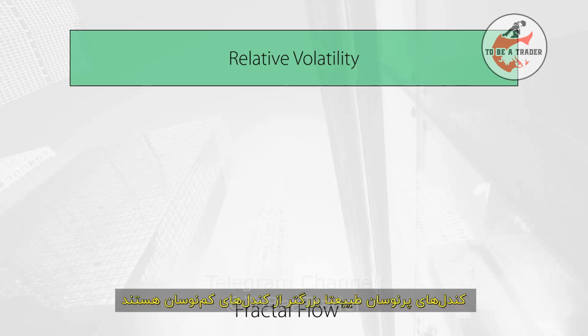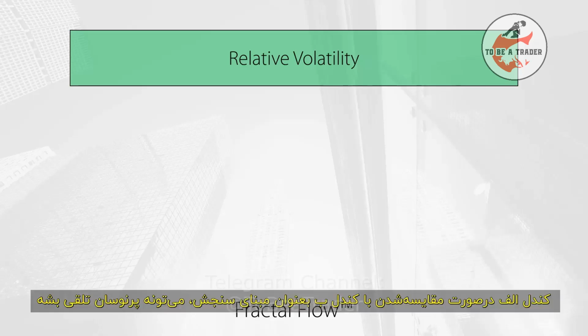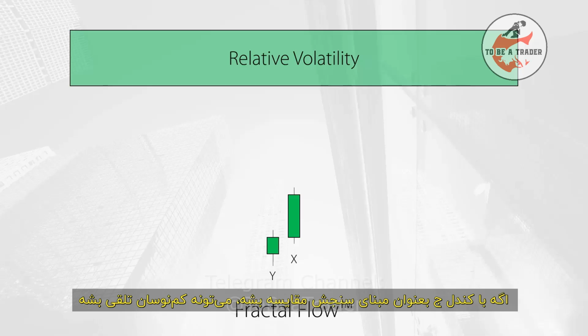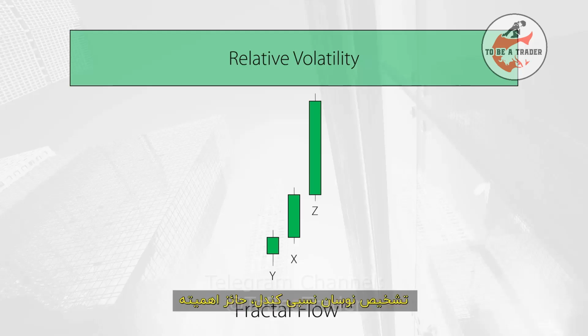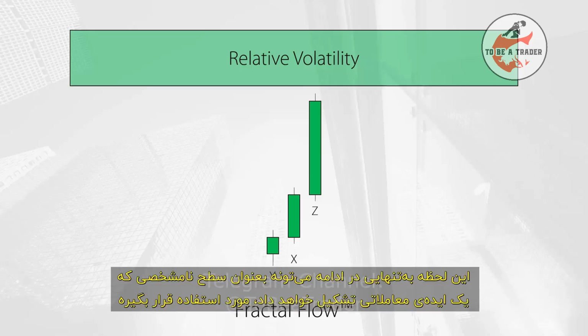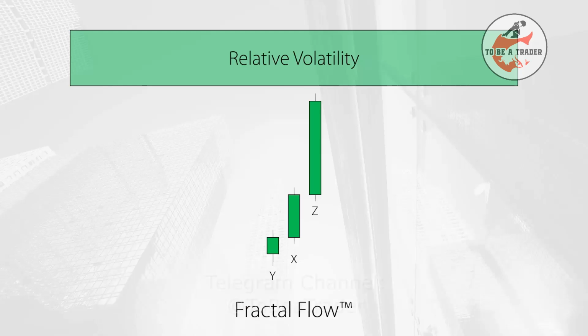High volatility candles are simply larger than low volatility candles. However, this idea of larger and smaller depends entirely on the frame of reference. For example, the candle X can be considered high volatility if compared to candle Y as a frame of reference. However, it can be considered to have low volatility if compared to candle Z as a frame of reference. Recognizing the relative volatility of a candle is important because that indicates moments where buyers or sellers start a significant move. This moment by itself can be used later on as a non-obvious level that will compose a trading idea.